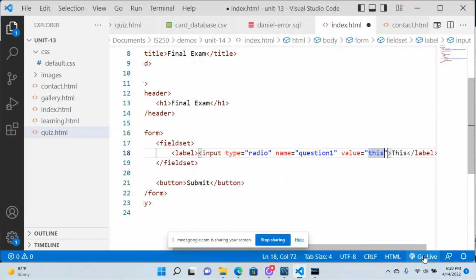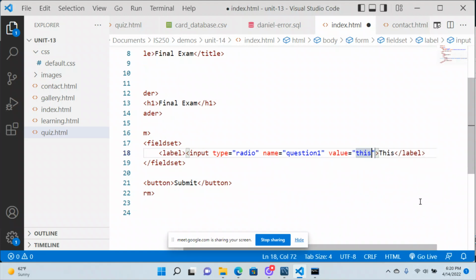Now, not all controls have to have an explicit value attribute. On some of them, like a text field, the value is whatever the user types into the control, so the value starts out null until the user enters something. In this case, the value of this radio button will always be this. The user can't change it.